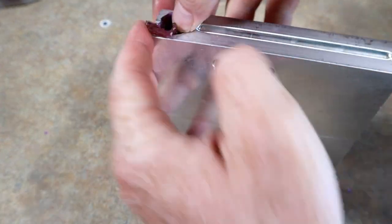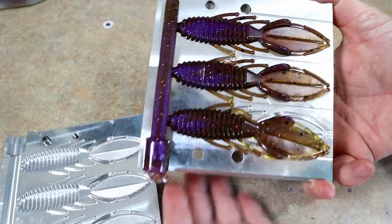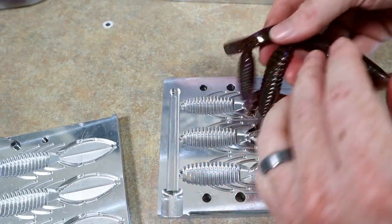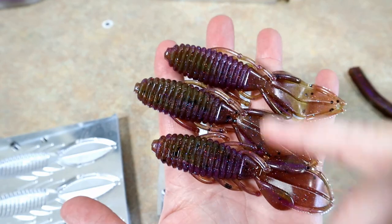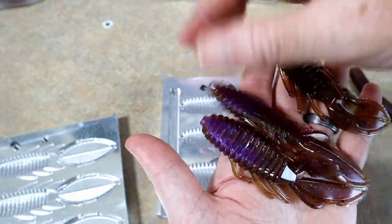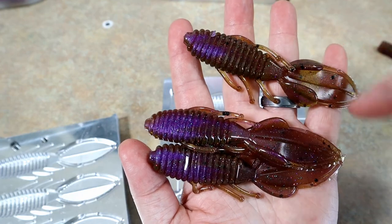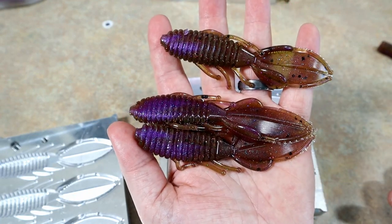Let's see how the C-blocked one did. The baits are going to go to the top - hey, that's not bad. See how there's some random purple pearl up there in the front, and it kind of streaks down a little bit. That actually didn't do a bad job. There's some purple down in here especially, more of the green pumpkin towards the top. Flip them over - there's a little bit more purple on those sides. Like I said, if these had better contrast you would see even more little patterns throughout the bait where the colors mix at random, but you can kind of get the effect.